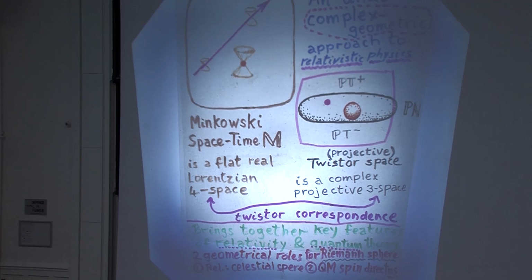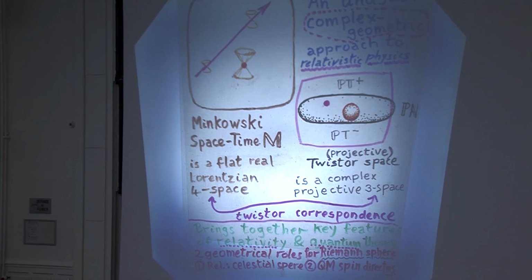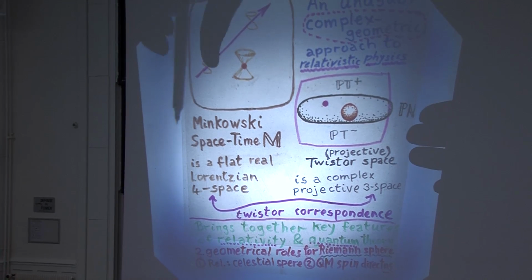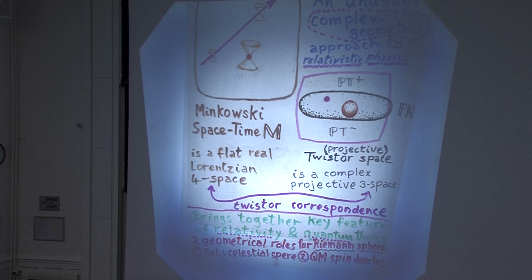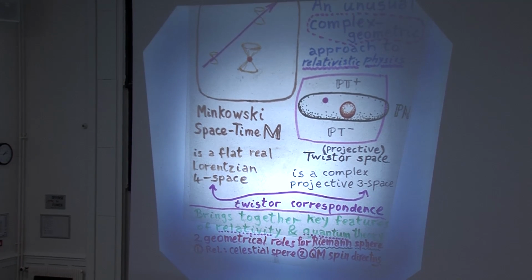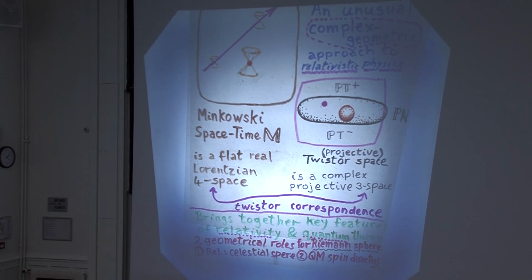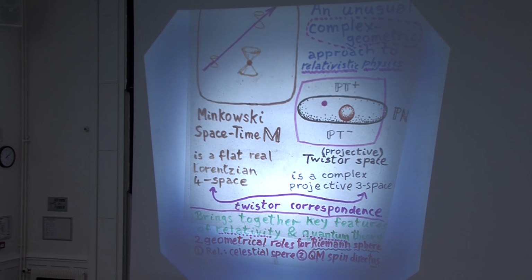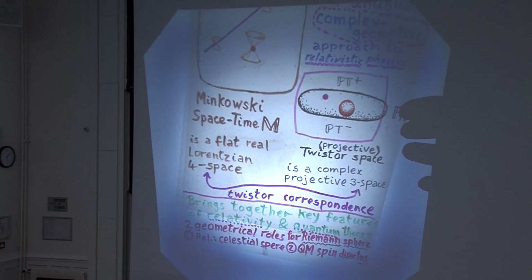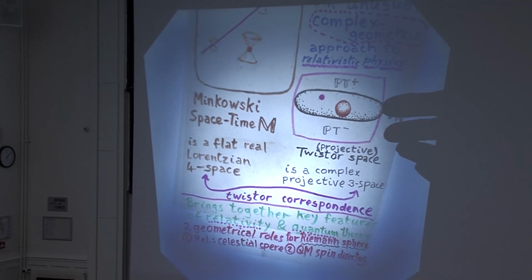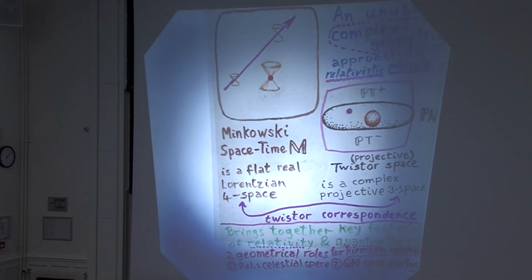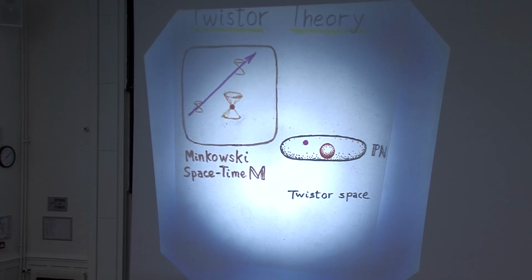That dividing into 2 halves was an important motivation underlying twistor theory, because one was trying to, I'll come back to this later, it's a generalization of the idea of the Riemann sphere being divided into 2 halves by the real equator, and this represents the splitting of functions into positive and negative frequency, which is a fundamental aspect of quantum field theory. So I'll come back to that later. It does, in fact, realize that in a way which took me a long time to realize. But that is the more general picture we have to describe.